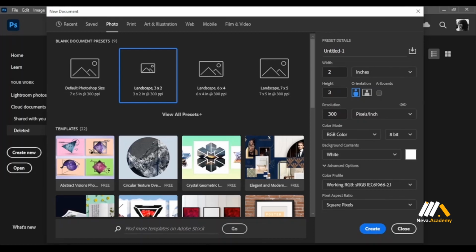So if I want to print something, or if I want to share something, I want to make sure it has the right resolution. Now generally, when you're doing art and illustrations, or some graphic design work, you want a really high resolution. You want every shape to be sharp, everything to be clear, but with photographs, you don't really have the option to change things, because you're importing a raw image yourself.